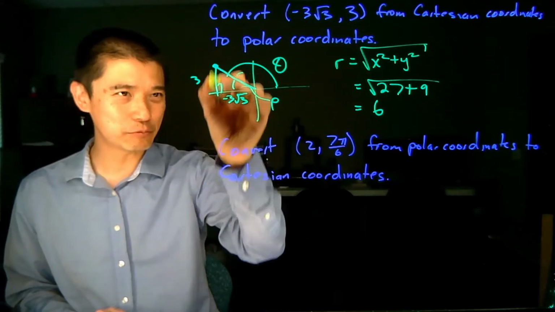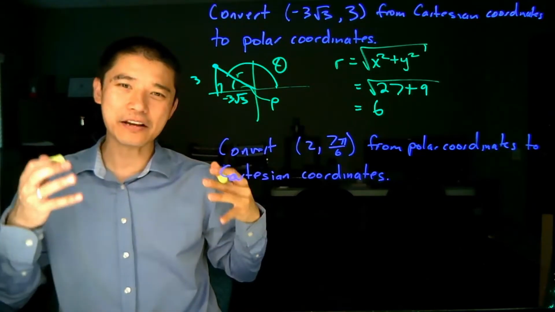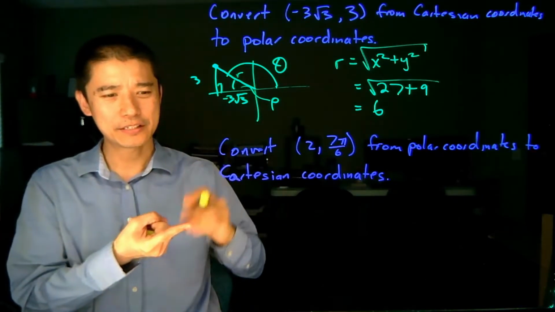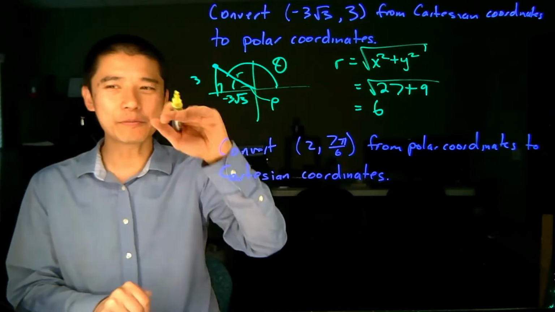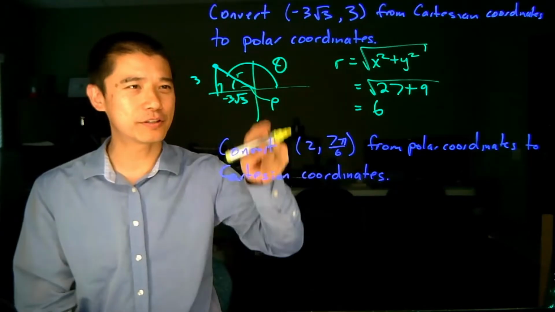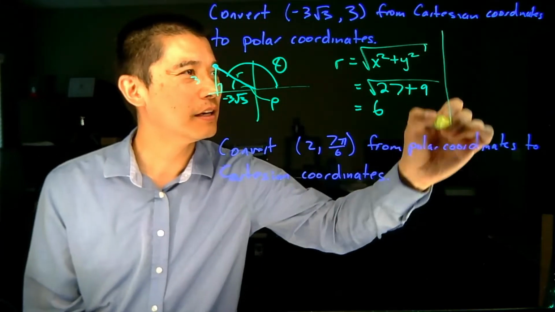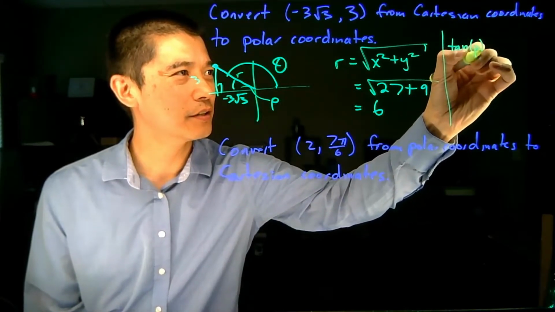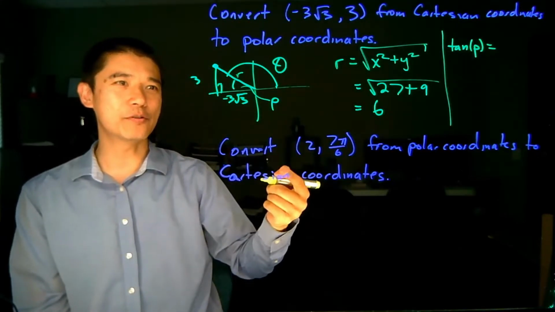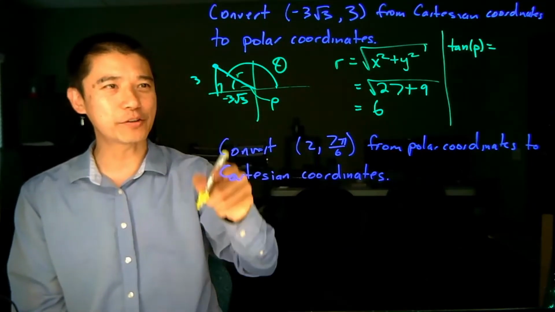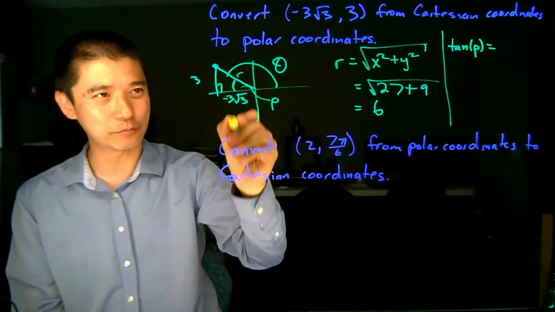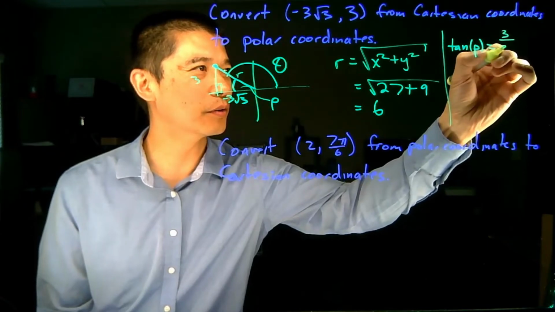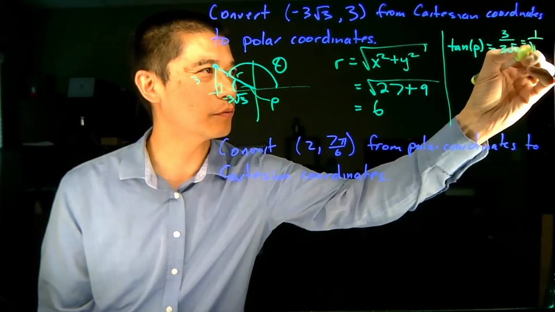So we have a value of rho, and we need to figure out what rho is. Now we have a right triangle here, and so we can use any of the trigonometric functions we want, sine, cosine, or tangent. All of them can be used here to figure out this geometric angle right here. I'm just going to go with the tangent function because that's the typical one. So tangent of rho. Tangent is opposite over adjacent, and remember that we're thinking about the geometric triangle here, so this will be positive. So opposite is 3 over 3 root 3, which is 1 over root 3.